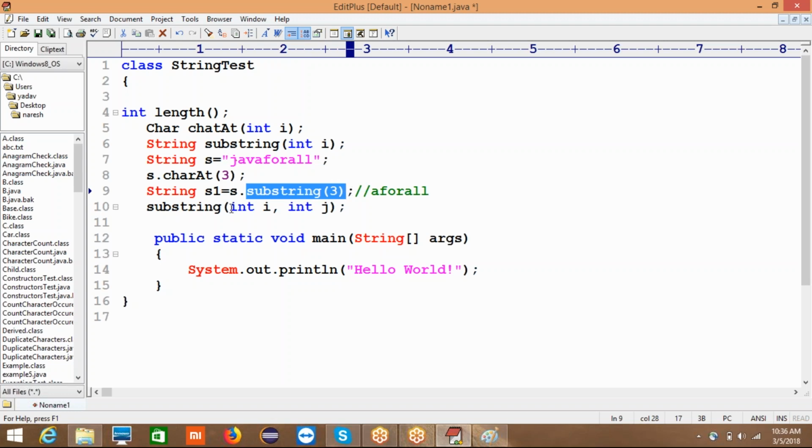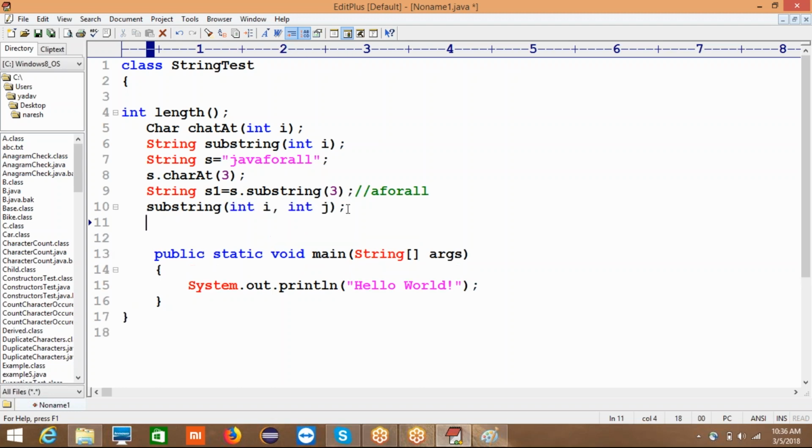Here we are passing two parameters, i and j. I am writing the substring, passing 0 comma 9, with indexes 0 1 2 3 4 5 6 7 8 9. If you pass 0 comma 9, it will print Java for all.